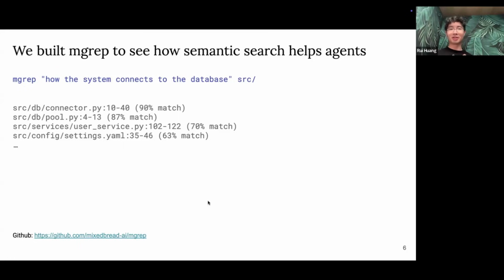That's why at Mixedbread we thought, why not build a grep which is semantic, to help agents do the same thing. You use it similarly to grep, but it's able to retrieve context semantically across your code base. That's why we built mGrep, built on top of Mixedbread Search, the cloud option, which makes it possible to run it locally without too much effort. With mGrep, you provide a query, but it's not patterns, it's more natural language, very similar to the intent of what the model is trying to achieve.